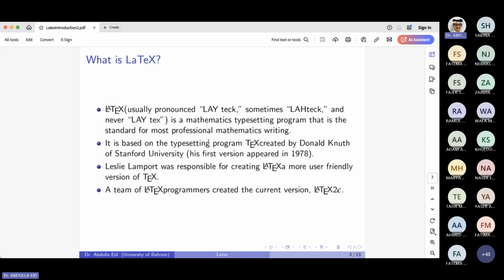Usually we use Epsilon, as we all learn in analysis, to denote small numbers. So this is a brief history of LaTeX, and why do we use LaTeX compared to Microsoft Word? As I said, LaTeX will make things much easier and the output will be much more professional. So we will achieve a very high standard with minimal effort.